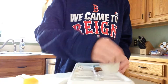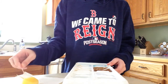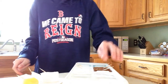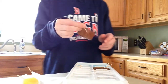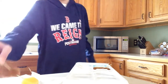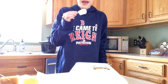Now let's try what I think is the Sprite one. I think this one's the best so far — actually, it might have been the ginger ale. This one looks like it might be the ginger ale too. This one's a bit slushy. The Coca-Cola ones were slushy as well — it's dripping. As you can see, they're pretty slushy, so you'd want to leave those in longer. Same with the ginger ale. But I'll try it anyway — pretty good. Okay, now I think this is the Sprite one since the other was ginger ale. They kind of look the same. Yeah, this one is the Sprite — I think that's the best one out of all of them.